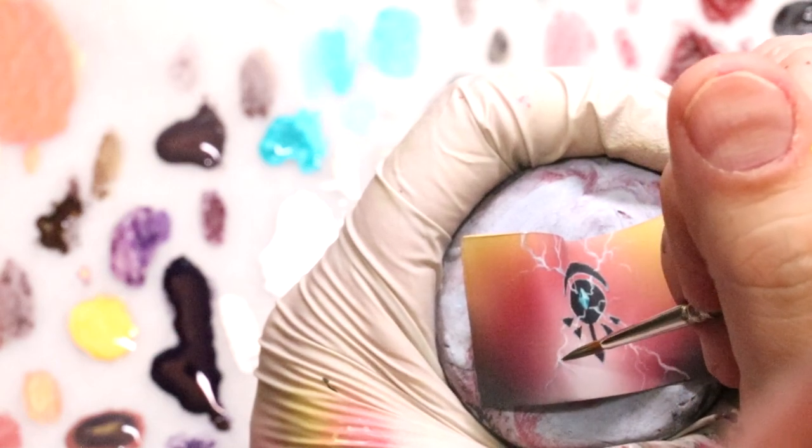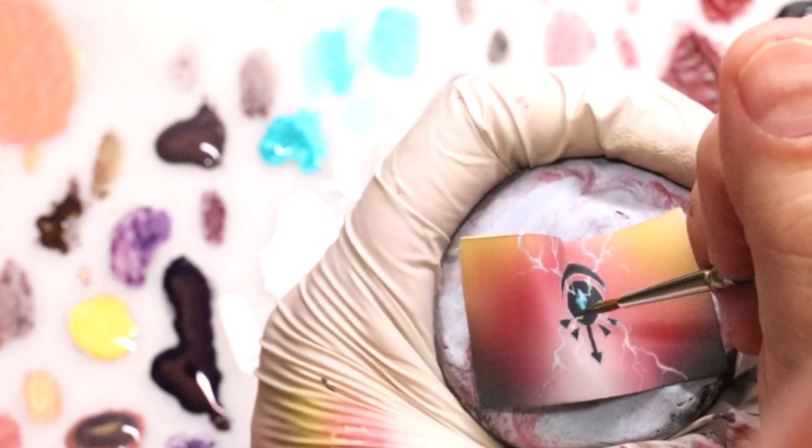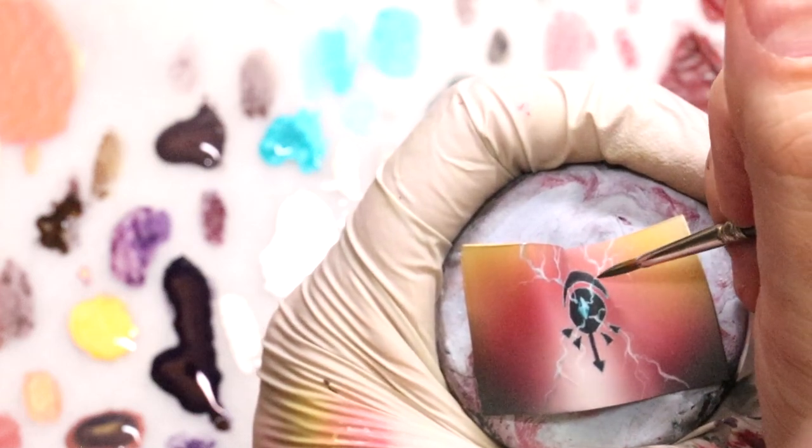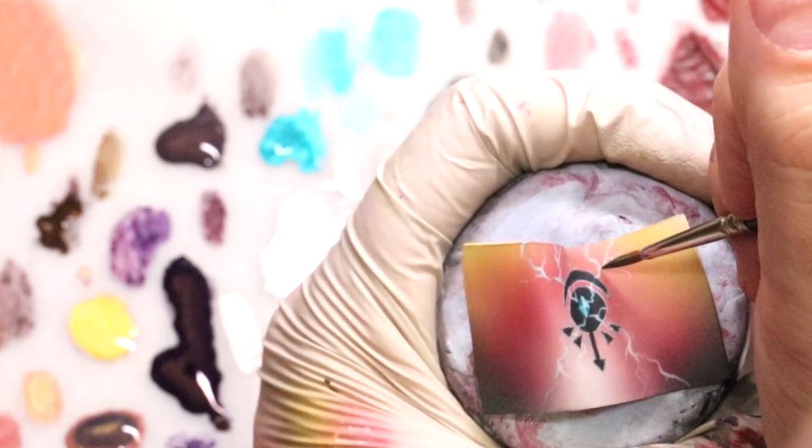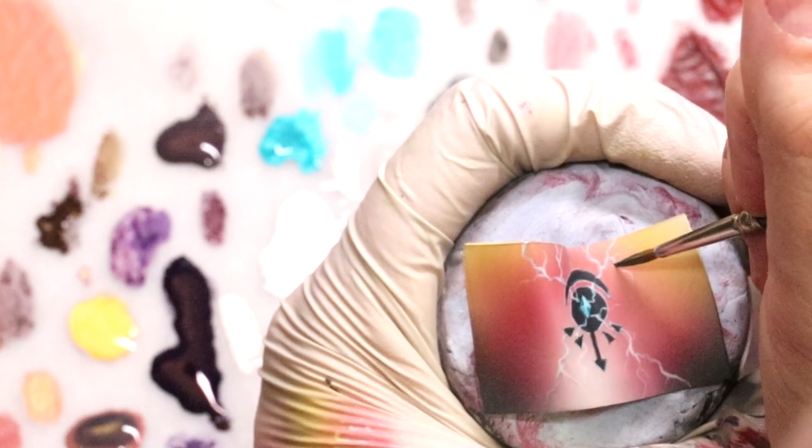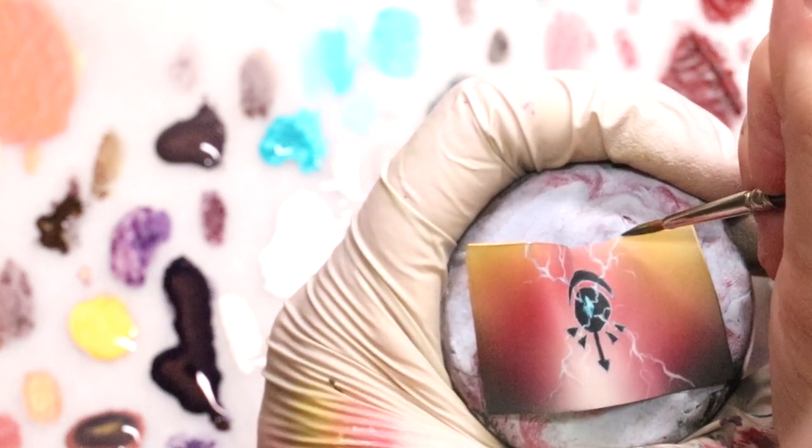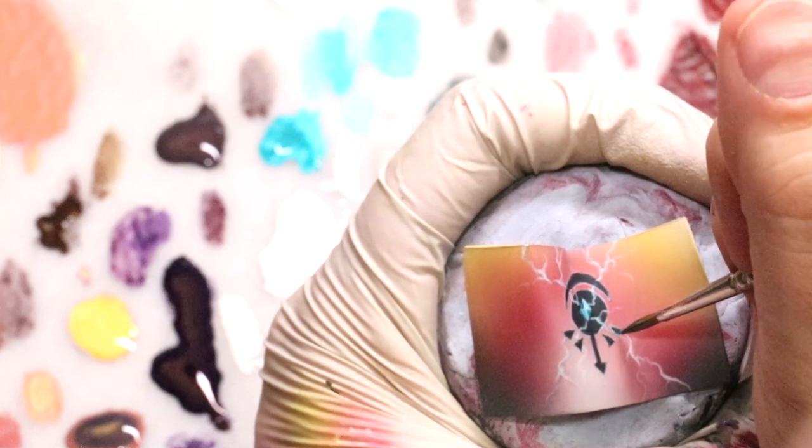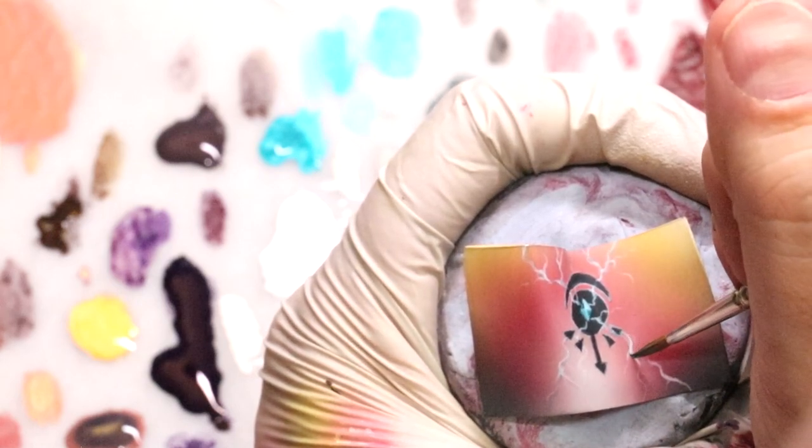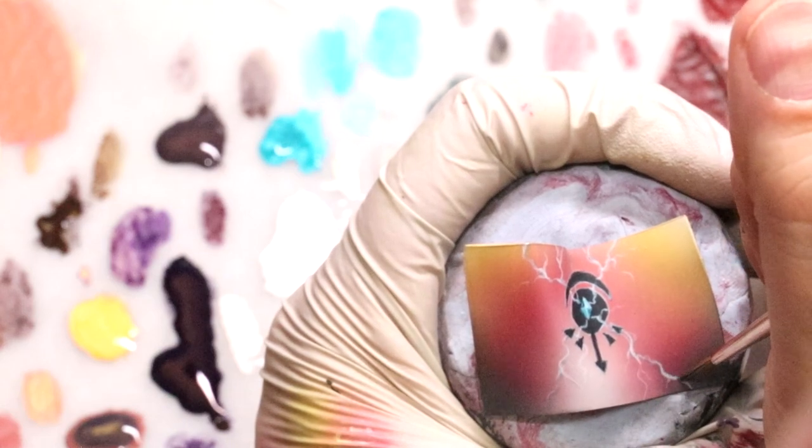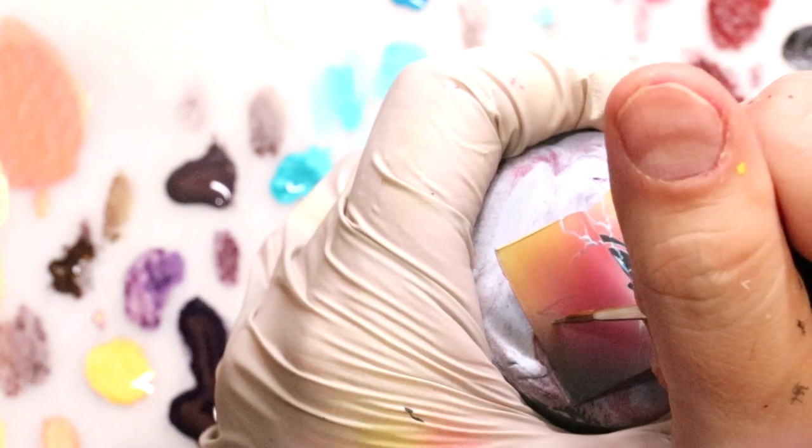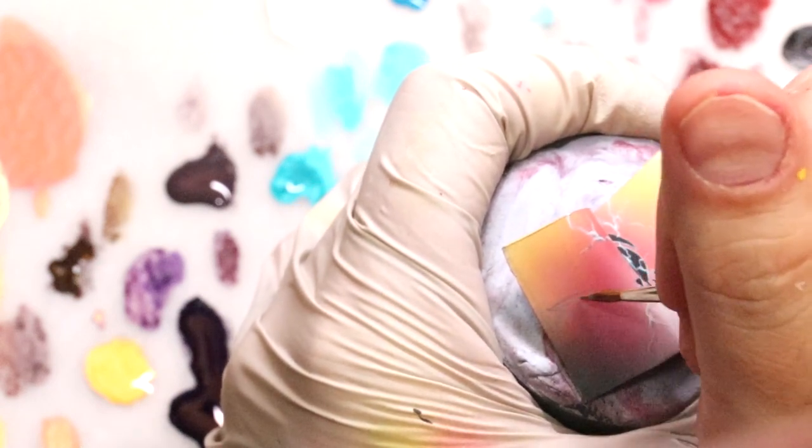And where I tend to focus is wherever there is a branch. So wherever the bolt is breaking off into other smaller bolts, that's where we're going to then go in and fill it in. You can also put secondary bolt lines that are very thin next to the actual one. It sort of has this feeling of breaking out everywhere. Now, here I'm using a light blue-green, and I'm just giving this nice glaze. I am not glazing over the bolt directly. Sometimes I go under it, sometimes I go over it, sometimes I go above it. In any case though, I'm just trying to add a very slight—I mean, this is a filter. This is almost having no effect. And that's because I just want to add the concept of the blue here, not turn the thing blue. It's about capturing the ionization in the air.